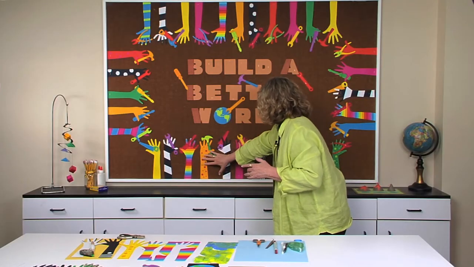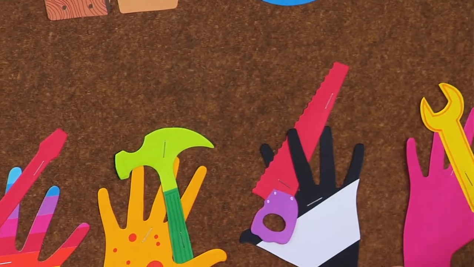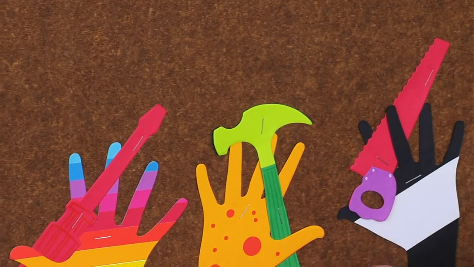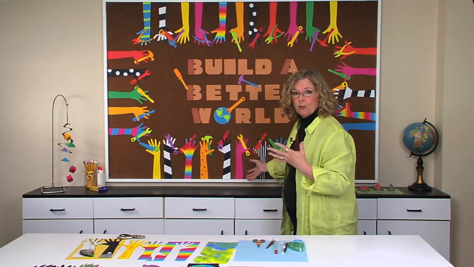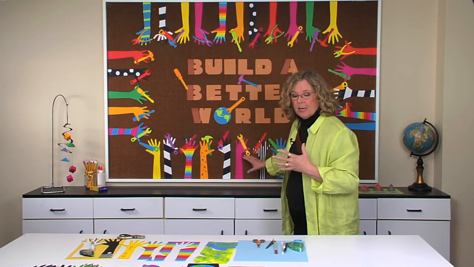And then at the bottom, more of the arms and the hands. We'll actually look at how to make some dots, how to make rainbow stripes, and all these different stripes. You'll be surprised at some of the things that you might already have around in your supply closet that can be used to make this.